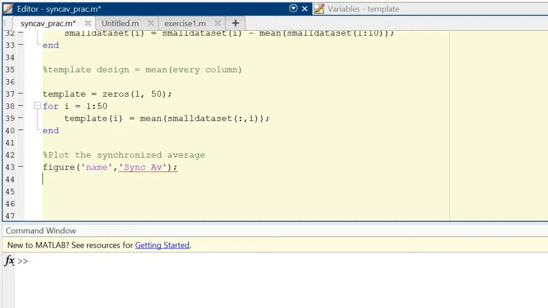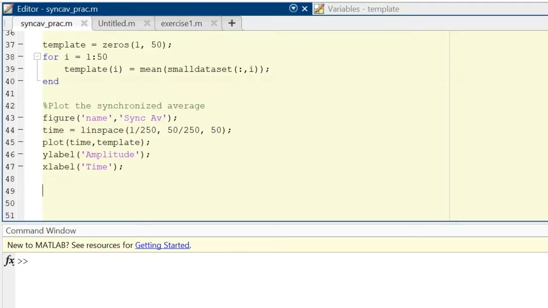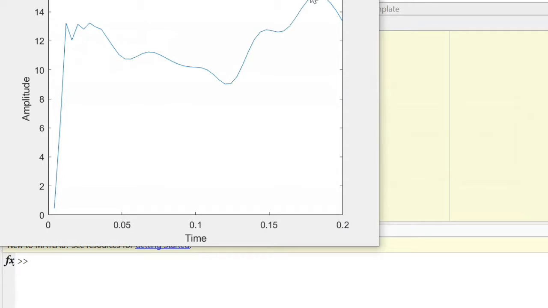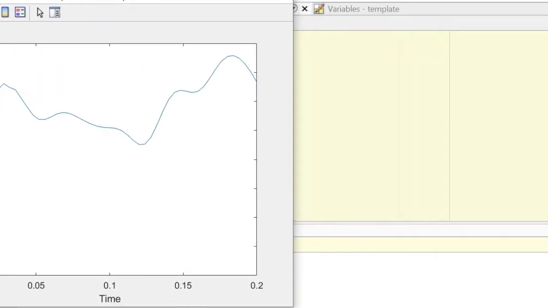Once I've done that, I'll quickly write plot. This particular time signal is the mean template of all the 50 epochs that we had recorded.